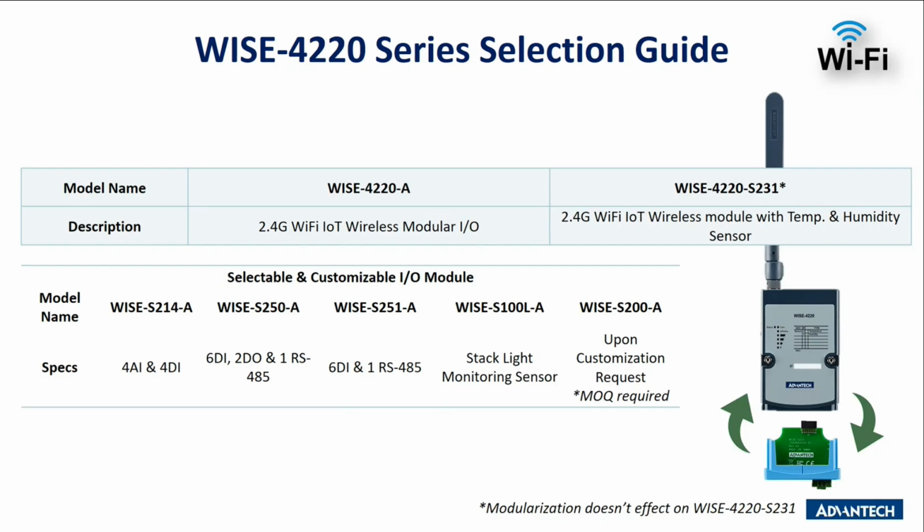For WISE 4220, it is a modular module where you can exchange the I/O module depending on your requirement. So you can refer to the table in the slide for some selection of the I/O modules. But also note that the number of I/O channels will be fewer as compared to the wired modules.